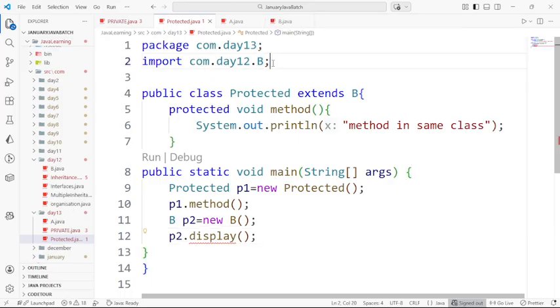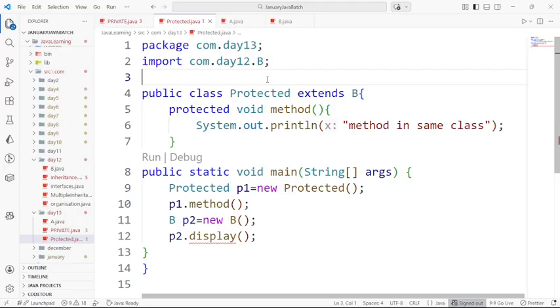Why am I not getting it? Because I am outside the package, so it will avoid the conflict. In that scenario, if you are outside the package, then it is not possible to access the protected thing. You must be within the package, and also you can access it in the child classes.